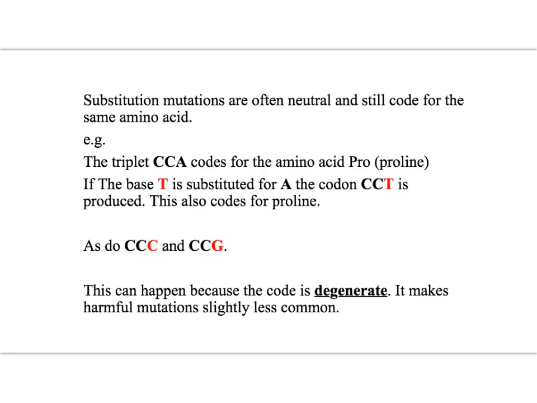A different amino acid could be brought in at that position in the protein — but it doesn't have to be, because the DNA code is degenerate, meaning most amino acids have more than one triplet that can code for them. For example, if the third base A is replaced with T, both still code for proline. The same amino acid is coded for, so the same primary structure is produced, the same tertiary structure forms, and the protein has the same function. The third base is often called the wobble base — an inbuilt protection against mutation.